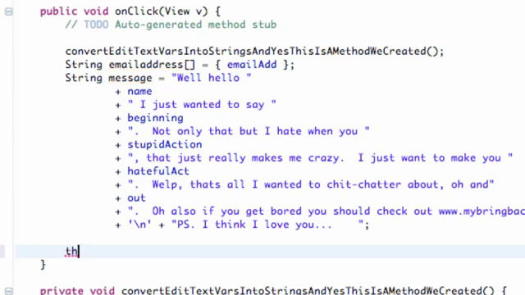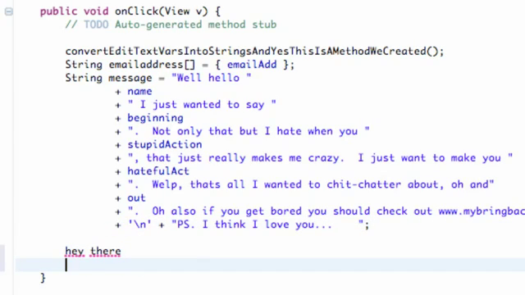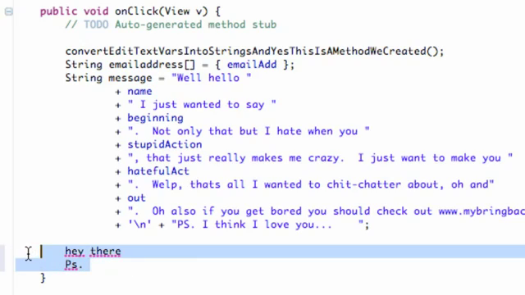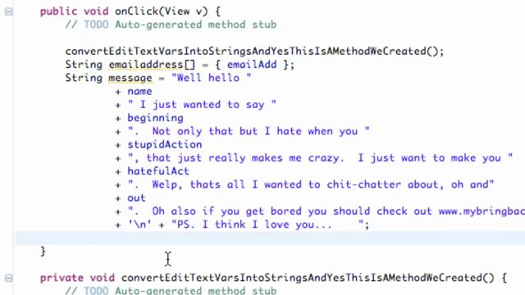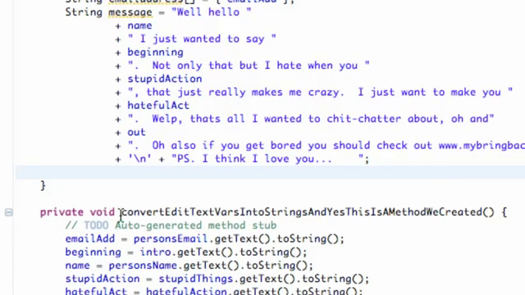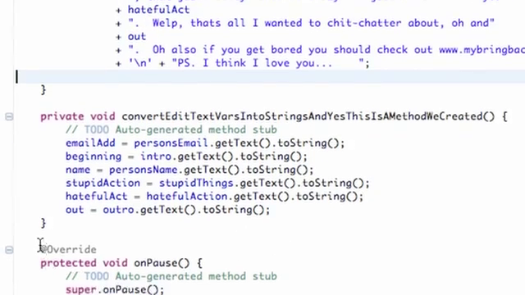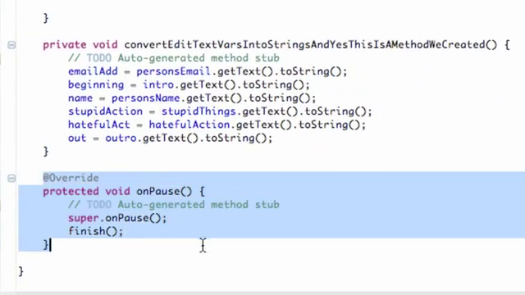If you add this within single quotations, it's going to start a new line for the most part. So it's going to be like PS, I love you, or whatever. So there we go. That's basically a walkthrough of what I've done, and hopefully that gets you set up. And the only other thing we did is I added an onPause method as well. That's just going to finish the activity once this goes on pause.